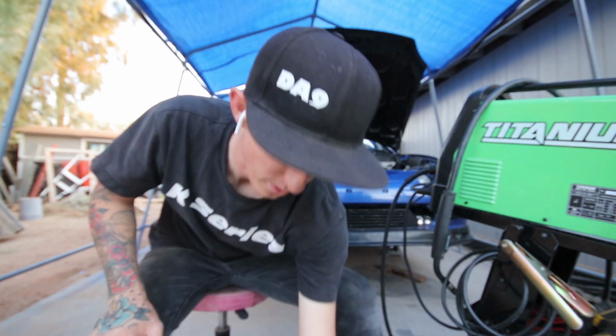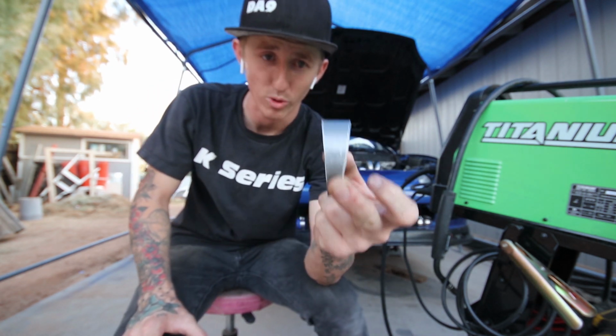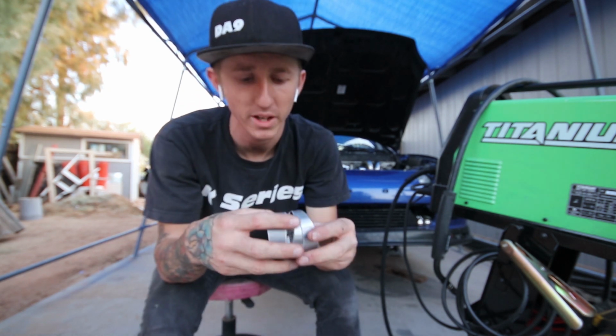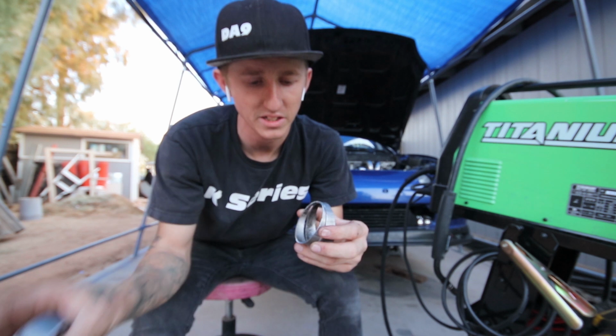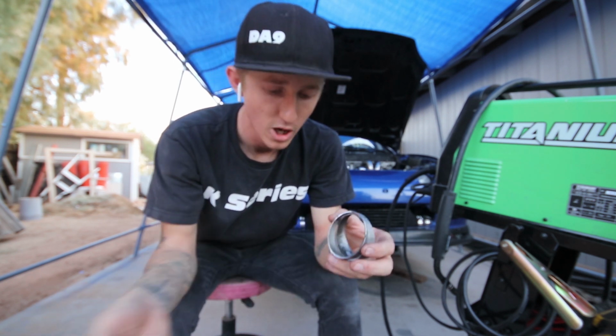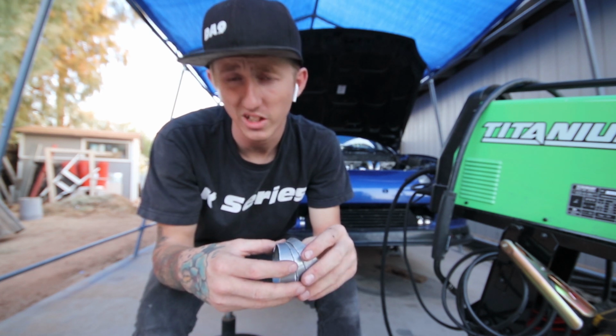So if you guys don't already know what pie cuts are, it's literally these pieces of straight tubing cut roughly into, you know, a piece of pie. And with mandrel bent, which is pre-bent piping, it's not necessarily always as tight of a bend, and you don't have as much maneuverability in terms of rotating it. I mean, you can always cut it and re-weld it, but sometimes it's just not practical.